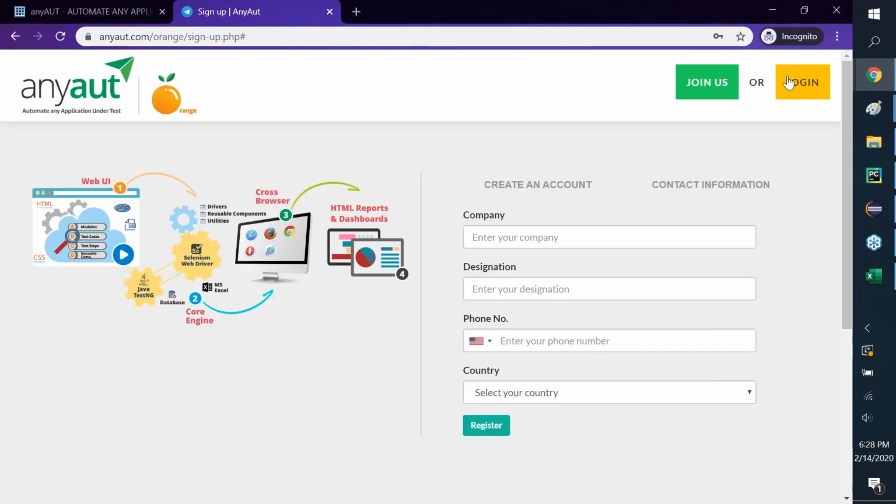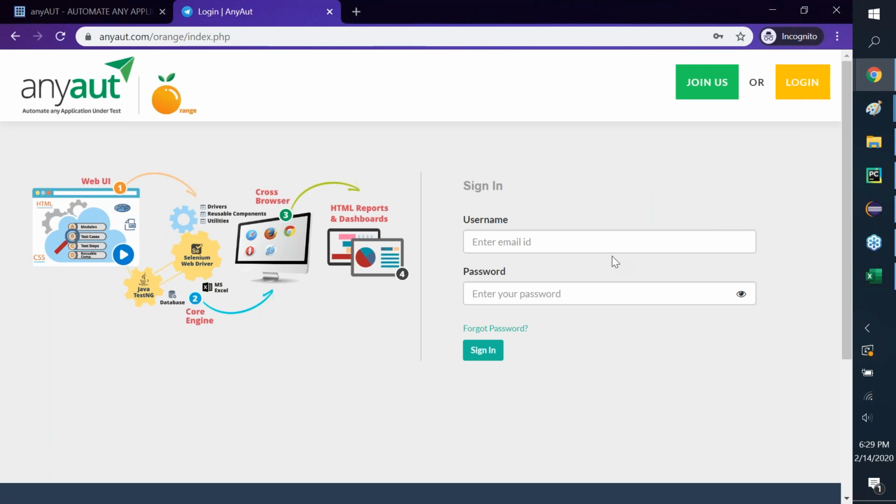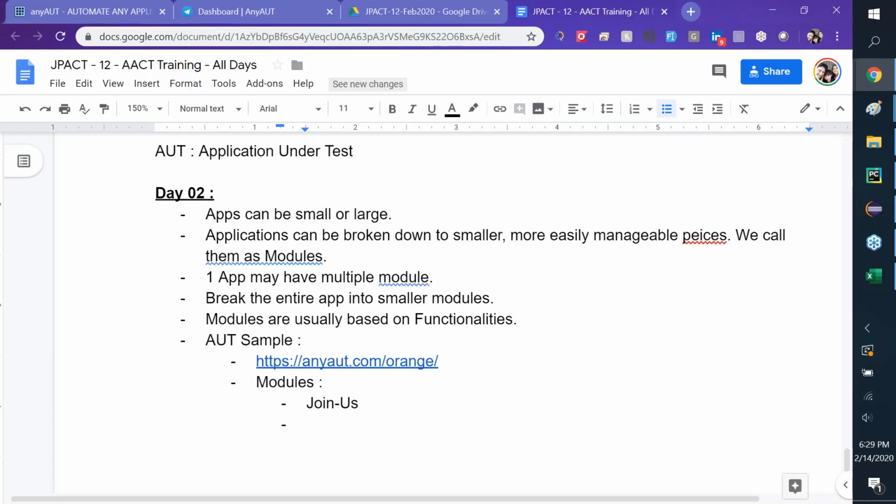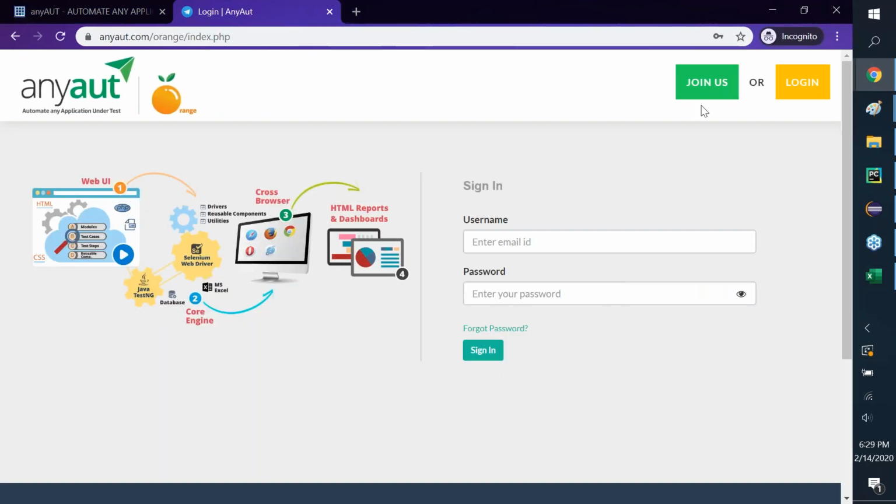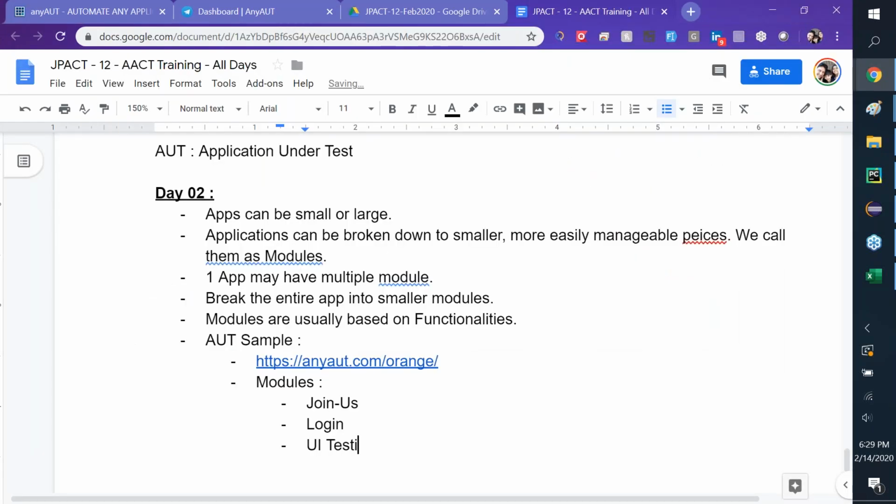Then I see login. And login as a process will go through its verifications and try and do the same. So maybe another module called login. And a third one is, let's say, just UI, I will say. UI testing. What is UI, team? Basically user interface testing. Okay. UX becomes your user experience, team. The subtle difference between them, let's figure this out.